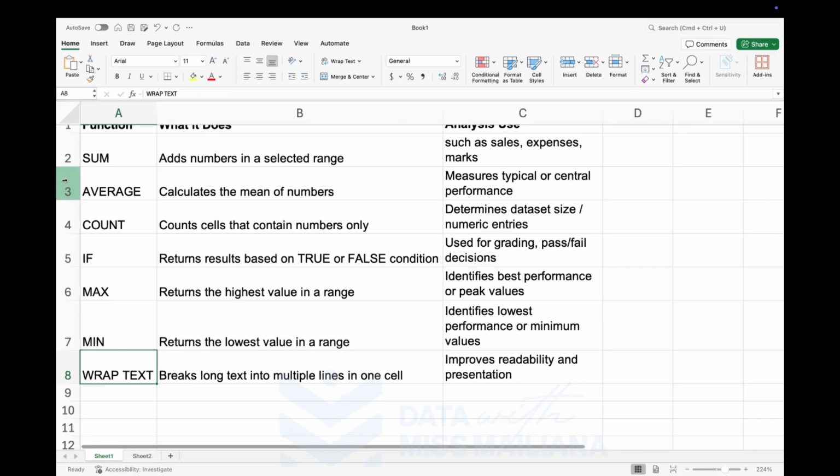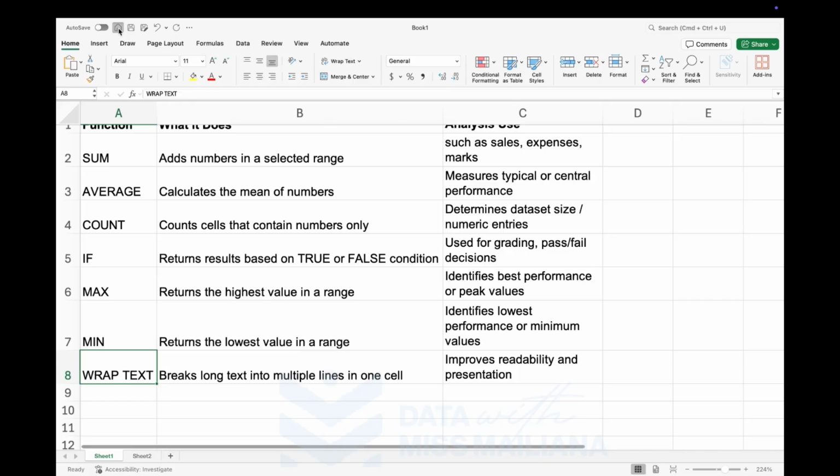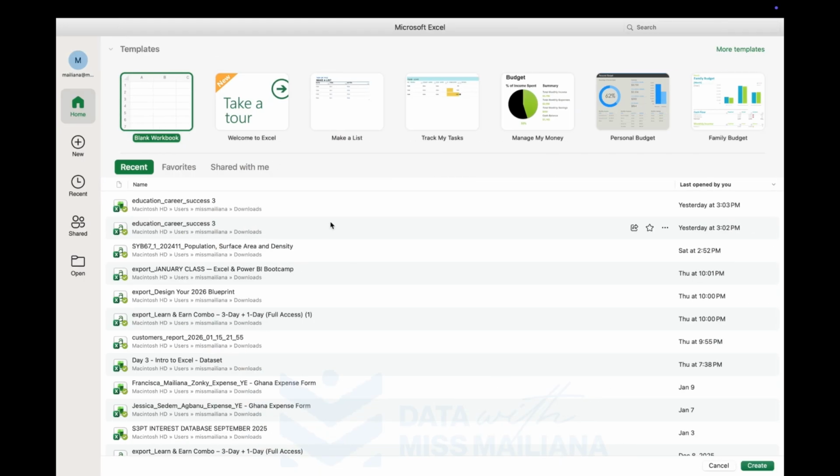Okay, so let's take a tour. Let's go back to home, and let's use the tour to actually understand some of the formulas or functions.